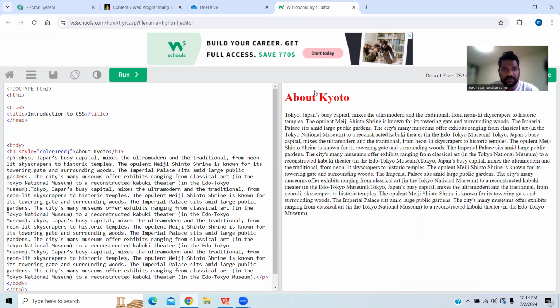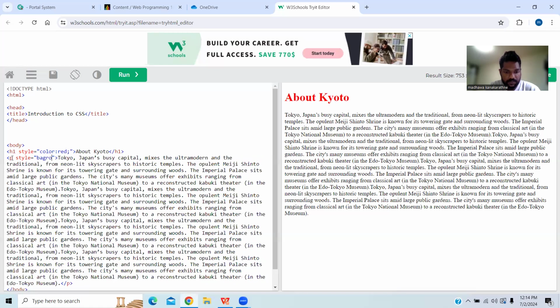Let's see another property for the paragraph section. We can add a background color to the paragraph. Then we use the same style equals, and in the quotes we write background-color and the color gray.